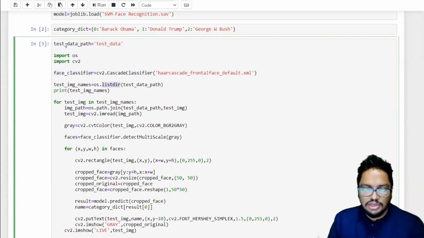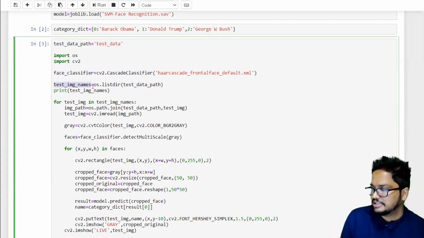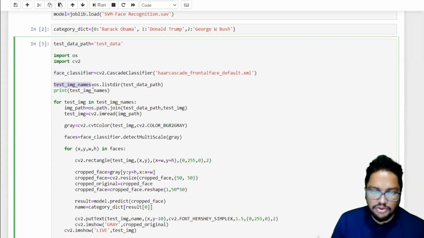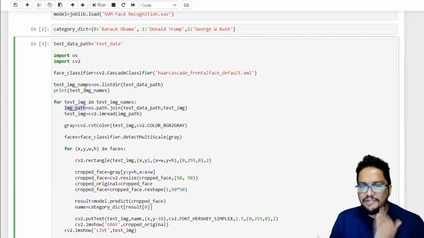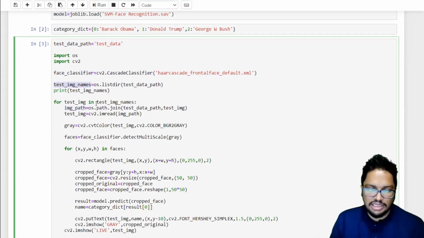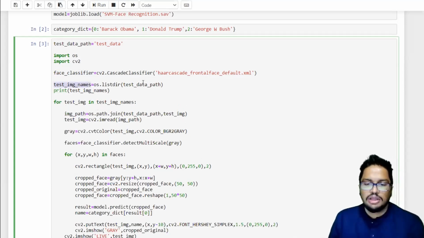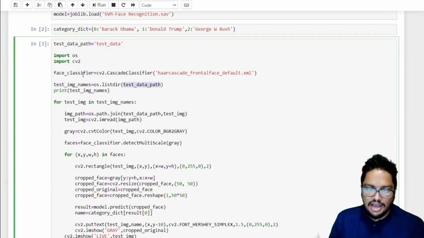And in the test path, we get all the test image names. This loop simply iterates through each and every image in the test image folder. Obvious, right?